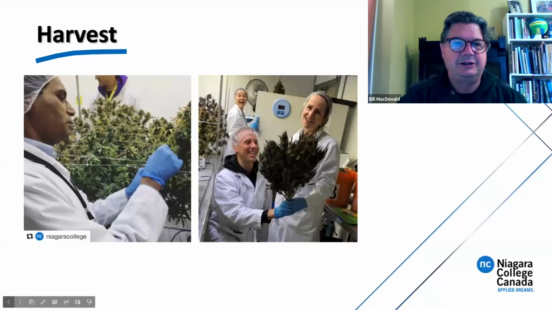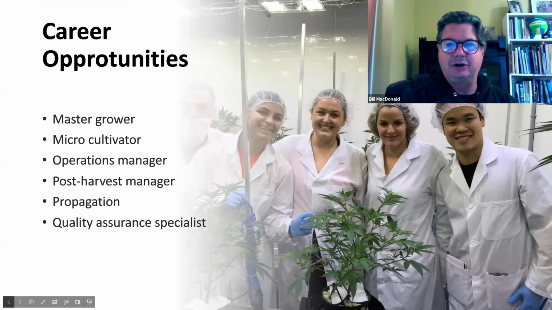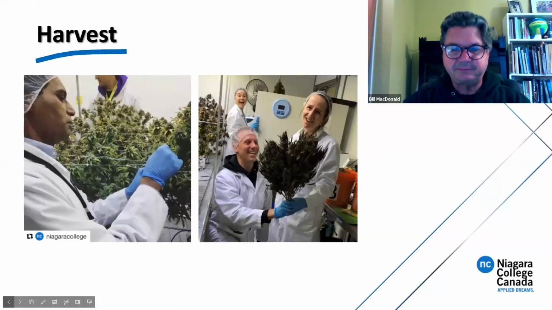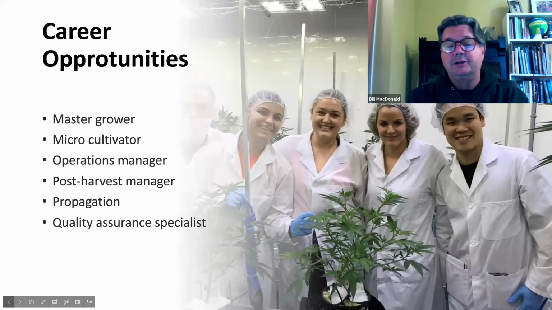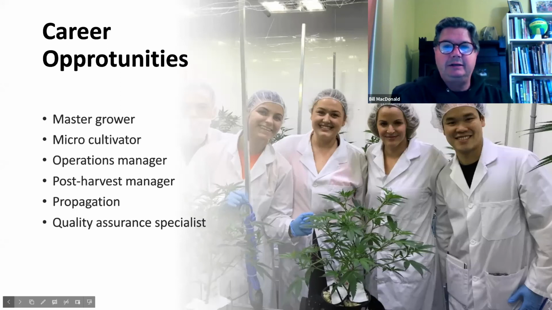And you get to harvest. We're actually going to be harvesting next week. It's always exciting that you've gone through this, and you actually get to harvest. In your second semester, we have what's called our master grower program in Crops 2, where you are assigned a couple of plants, and it's your responsibility to grow. You won't be a master grower right out the gate, but you can become assistant grower and start to work up to that position.